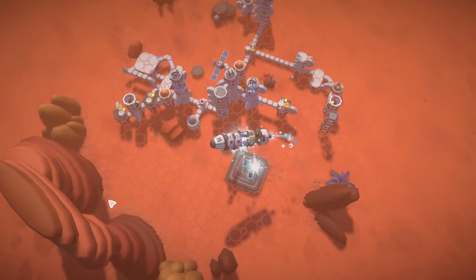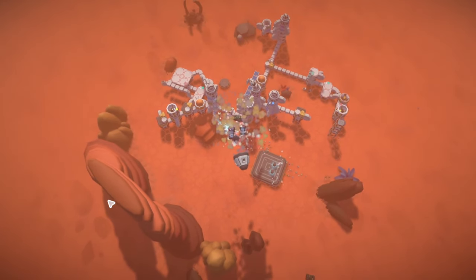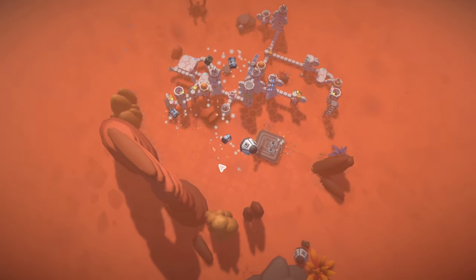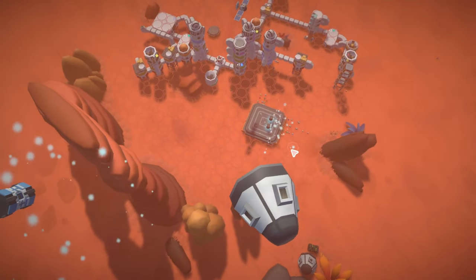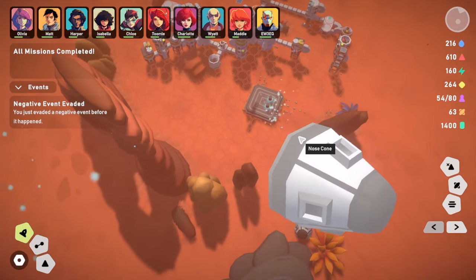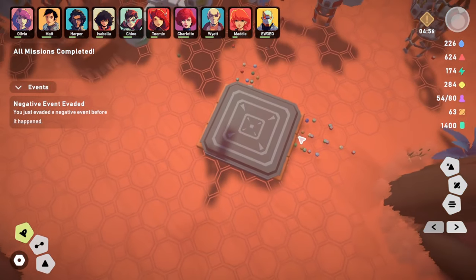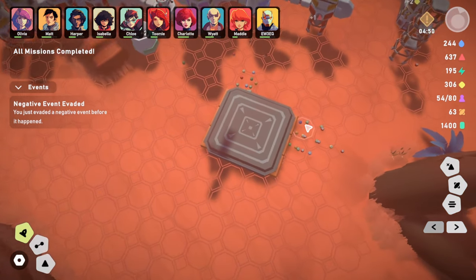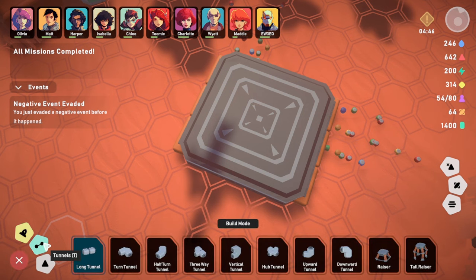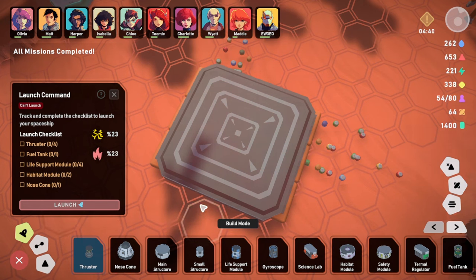Something sparked. Jesus Christ. Well, at least the thrusters... Well, two of the thrusters didn't even connect. Yeah, two of the thrusters didn't even connect. And now I gotta sit around for more resources. I have to get off this map, right? There's no save.